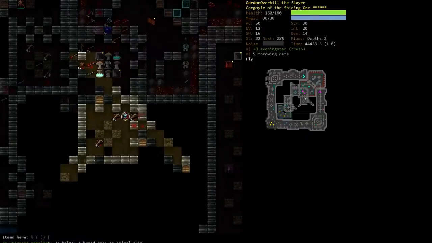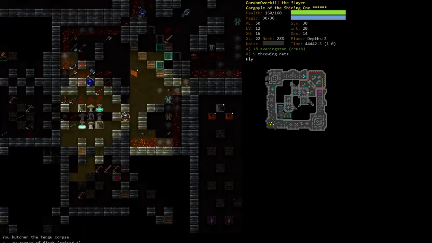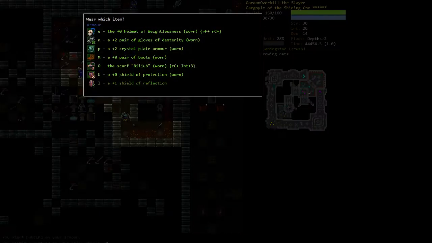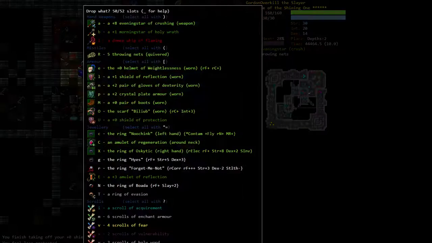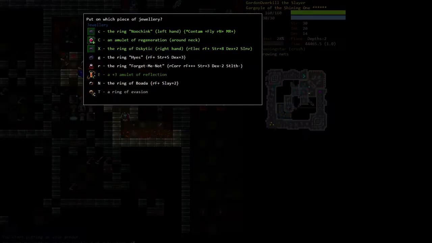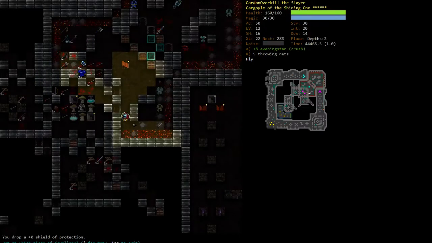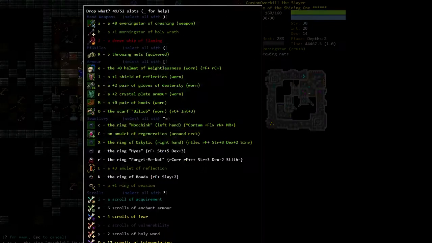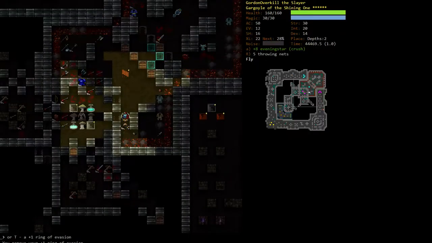Another shield that we might want to check out. Shield of protection. Nope, thanks. We stay with the shield of reflection. Got another ring of evasion here. Let's maybe try that out quickly. Plus one. Wow. And we've got another scroll of acquirement.